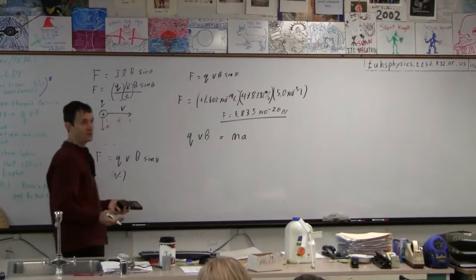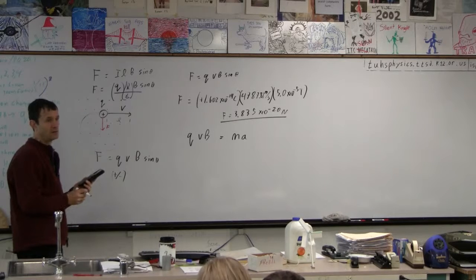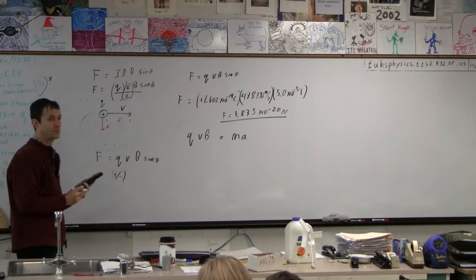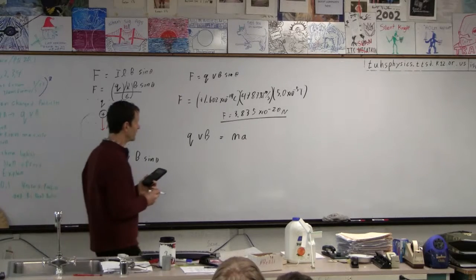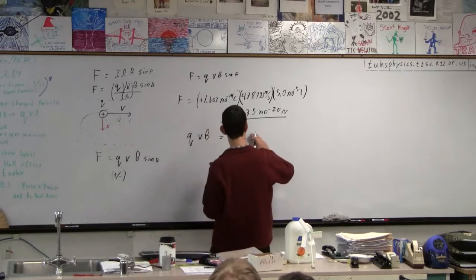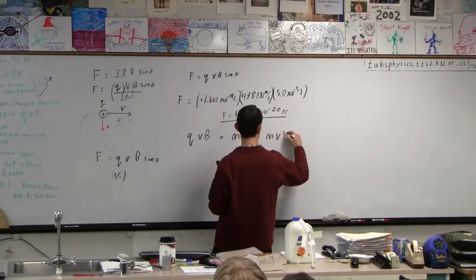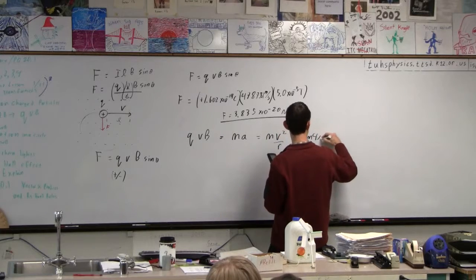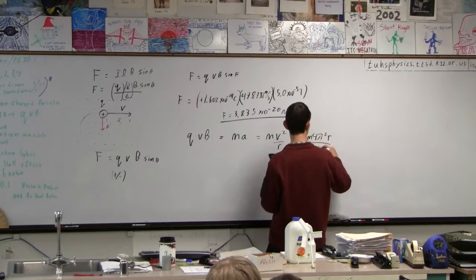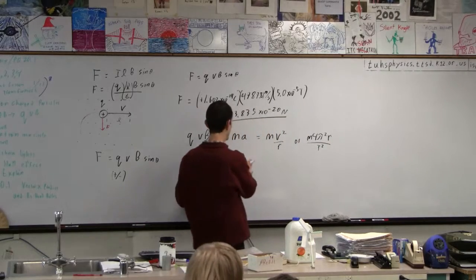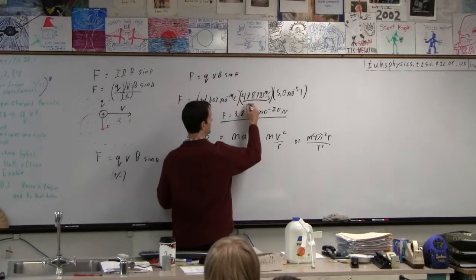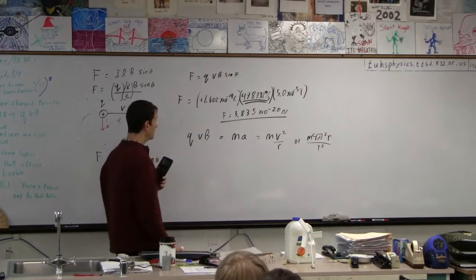Okay, and then what's our centripetal acceleration? Centripetal acceleration is, don't all speak at once, it's v squared over r. There you go. Okay. So for A, I'm going to say m times v squared over r, or it could be, by the way, m times 4 pi squared r over t squared. But this is the one I want to do right now, because I want to get at the radius of curvature, and we have the velocity that this thing is going.